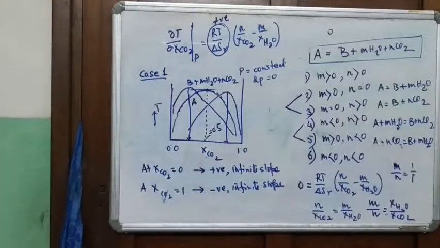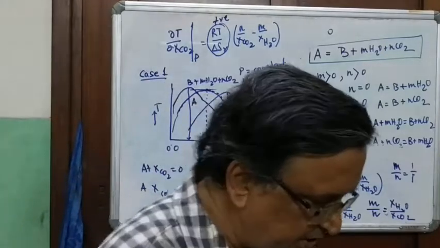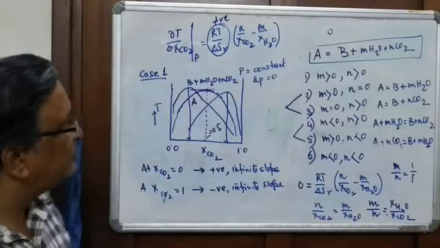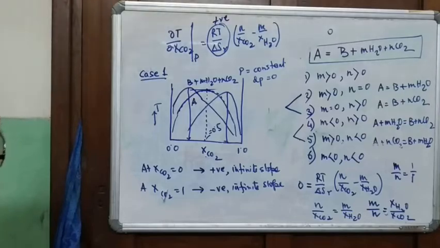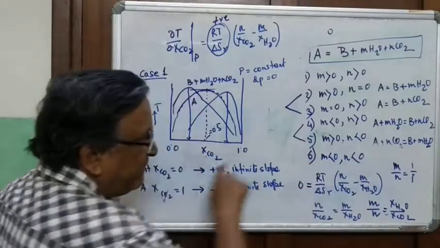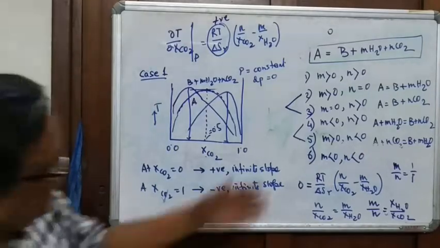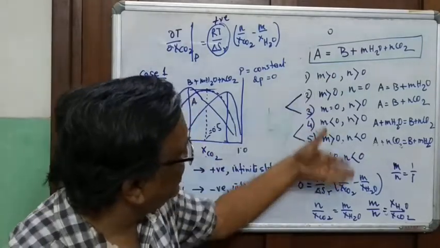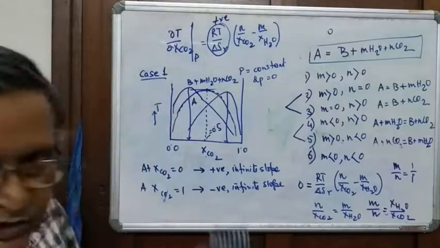So we are in video lecture 23 and we see how this happens. You can now find out what will happen if n is less than 0, which should be a mirror image of this. But you can try and find out.